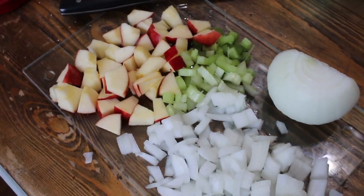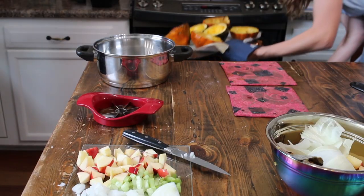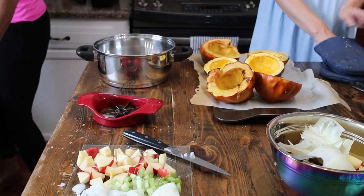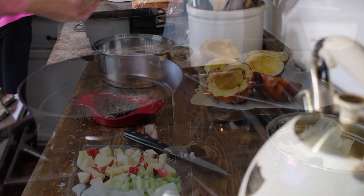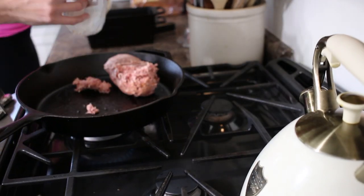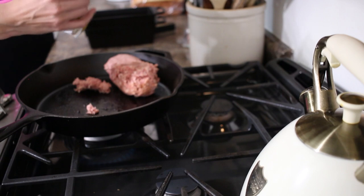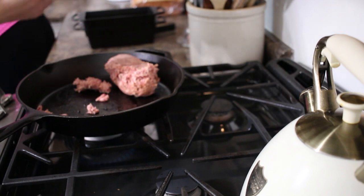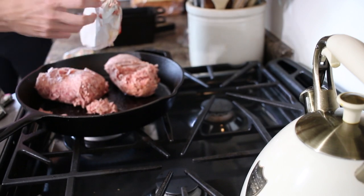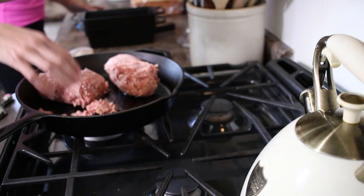I cut up apple, celery, onion. You don't have to peel the apples, which is fantastic because that is my least favorite part. I am just taking a cast iron skillet and adding 2 pounds of sausage. You can do a pound of sausage, a pound of ground beef. I love adding sausage to my beef because it adds such great flavor. But if you wanted to, you could do just ground beef.